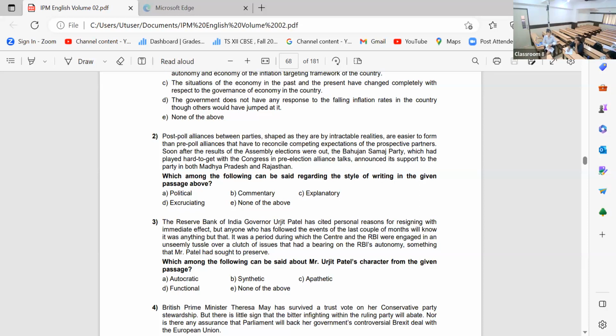Guys, can I suggest you something, please? It's very important for your exams. Can you just write down all these kinds of writing in your notebook, and I'll give you the keywords to identify them? Because otherwise in exams it will be really a problematic thing. If you just write down, I'll give you the things.